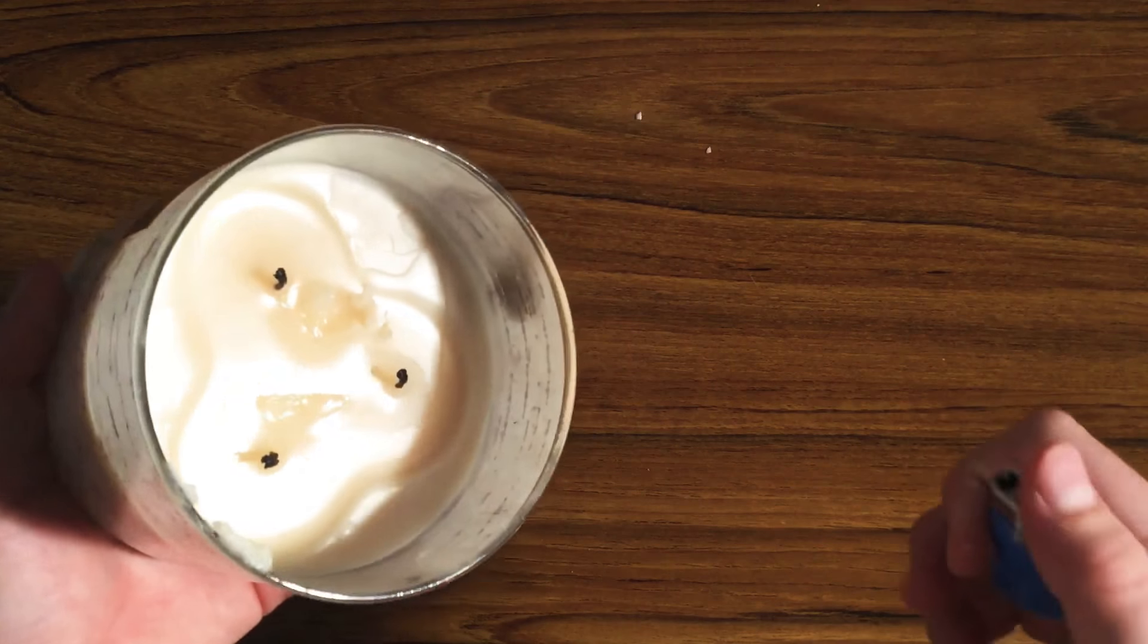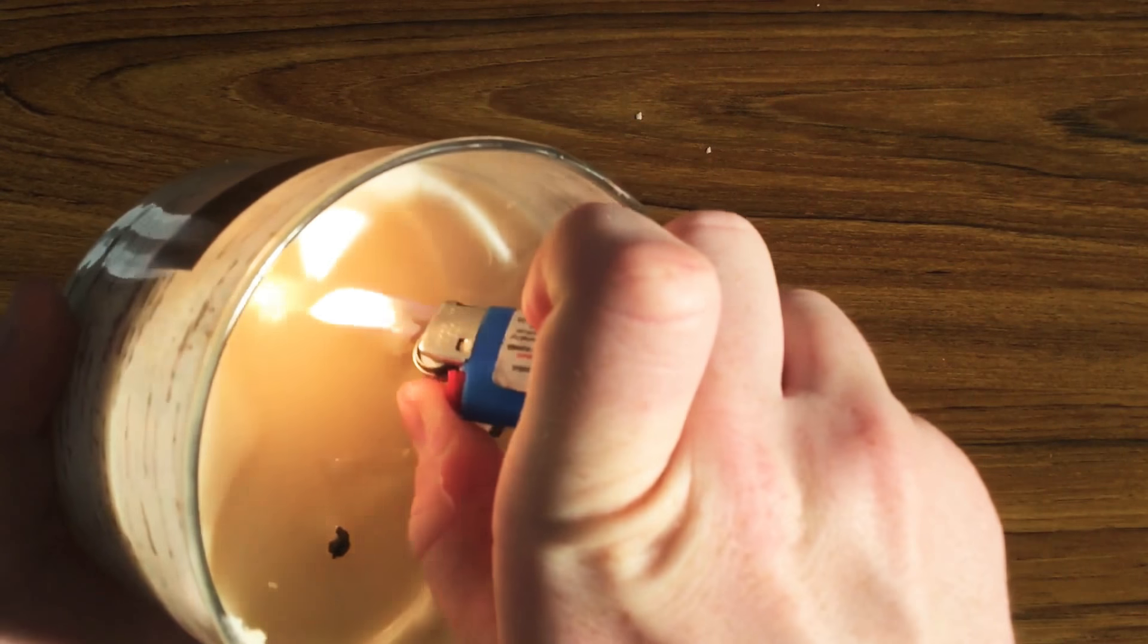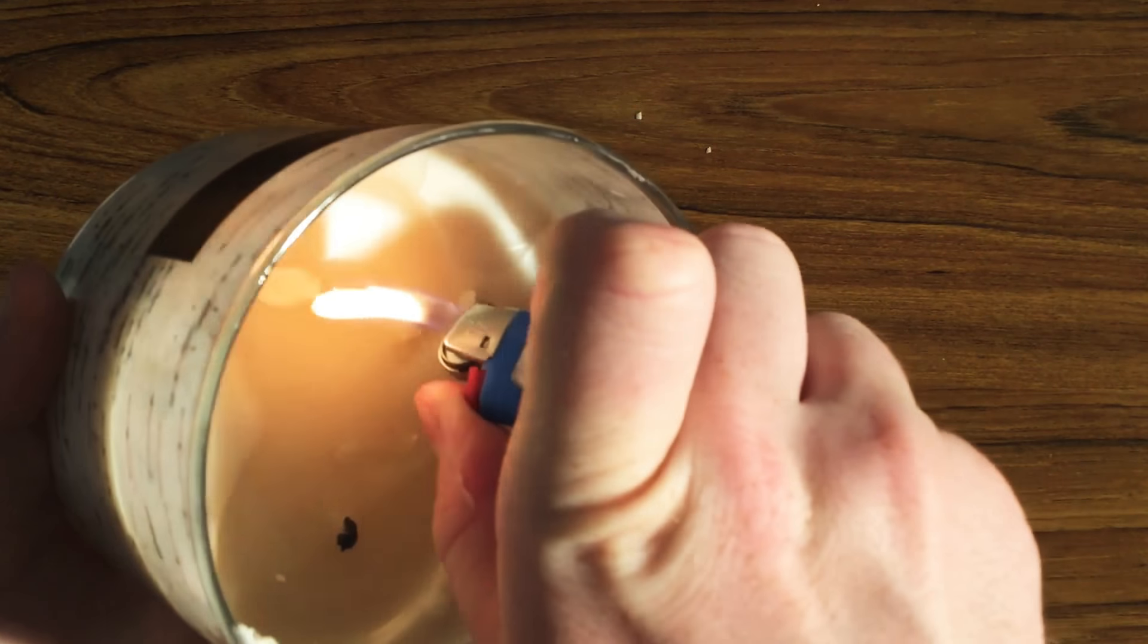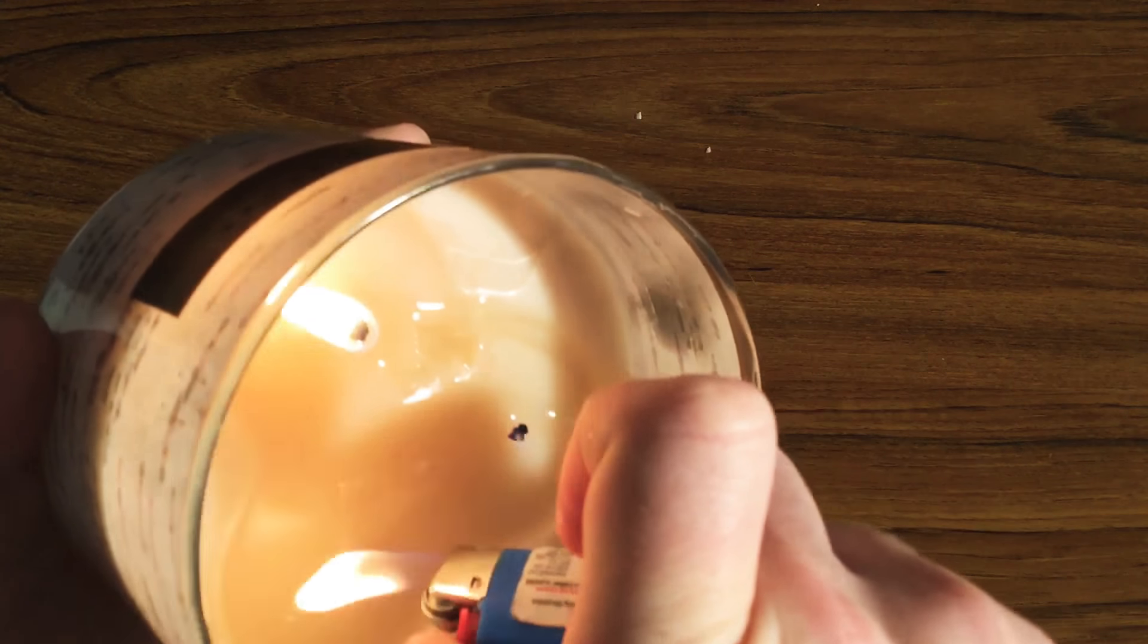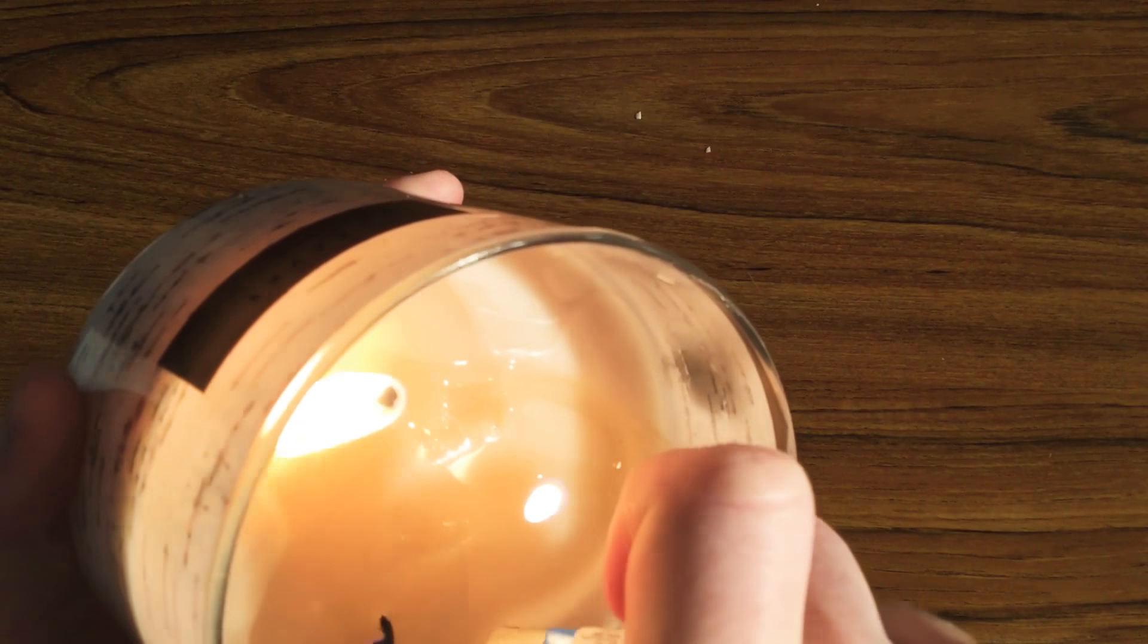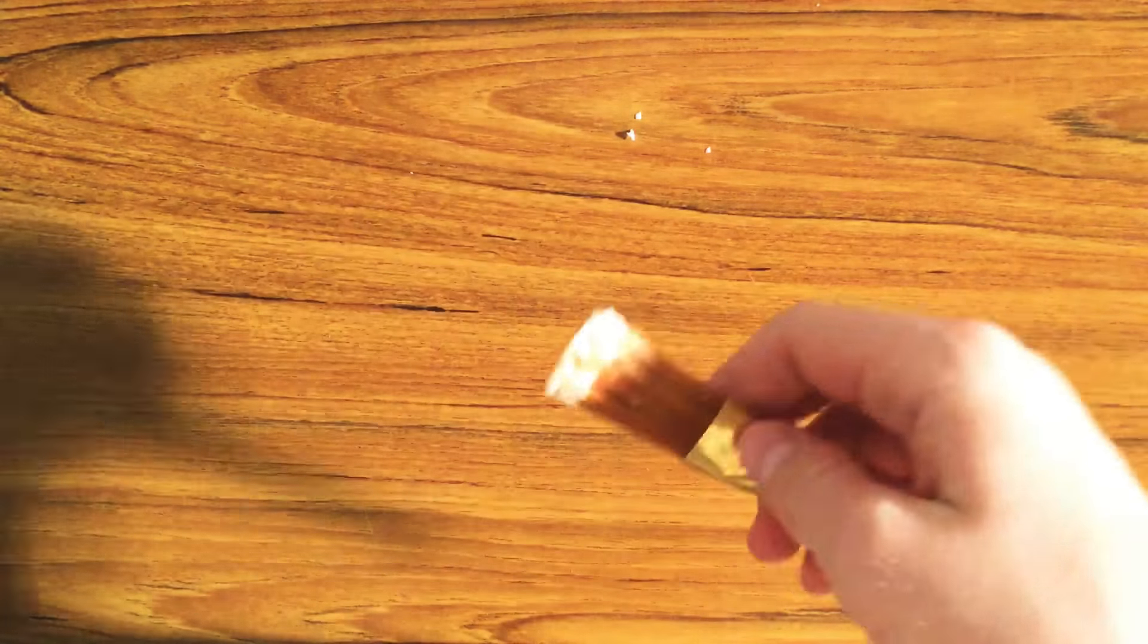For those of you who would like to seal your boats with candle wax, go ahead and light up those candles. Right, now that that's all ready, grab a paintbrush to put the candle wax on with, and let's begin our creation.